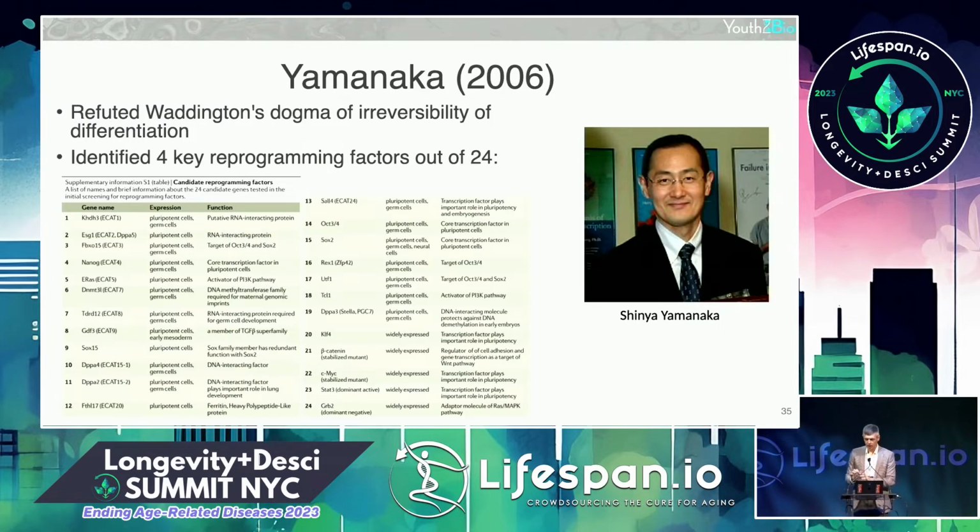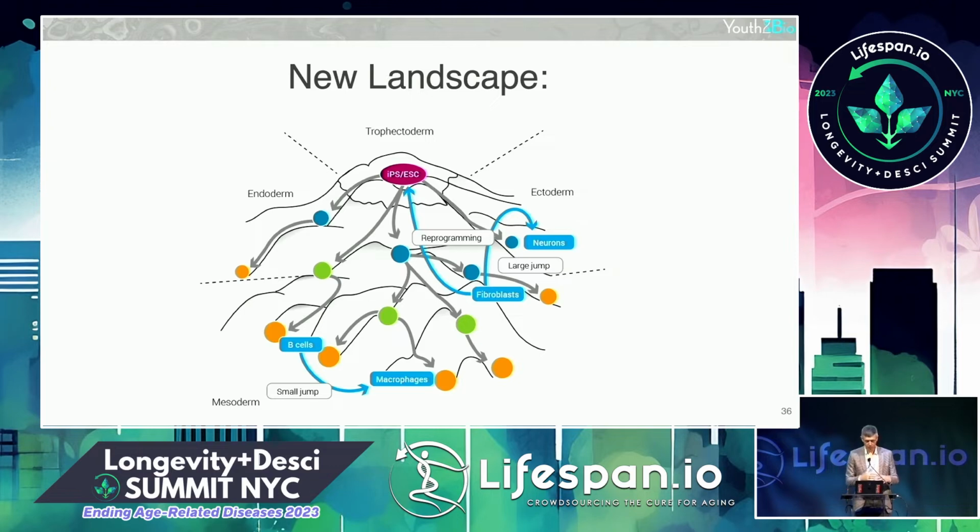You can take a skin cell, and using some defined factors, which later came to be known as Yamanaka factors, you can induce the cell all the way back into an embryonic-like, pluripotent state, the stem cell at the top of this Waddington landscape that we saw previously. So basically they showed that the Waddington dogma is completely wrong. You can move pretty much back and forth in any direction, even laterally. If you use the right reprogramming factors, you can go from a neuron into a skin cell, for example.